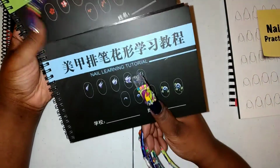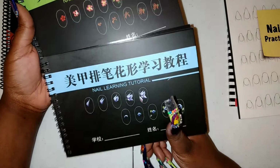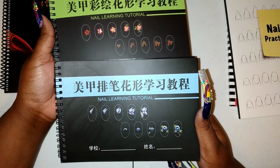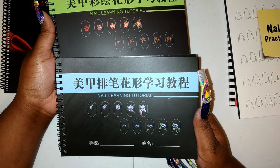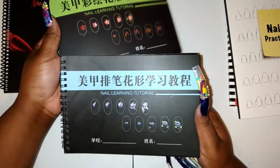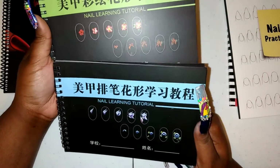The next books are kind of like a part 1 and a part 2. Lately I've been trying to perfect my craft on flowers and water marble and stuff like that, and these two are awesome. Another step-by-step gem that helps you as far as everything. When I look through these books, I'm just like, oh my gosh, I've been missing this forever. Like, where have you been all my life? So definitely check out the links below, and you will not be sorry.